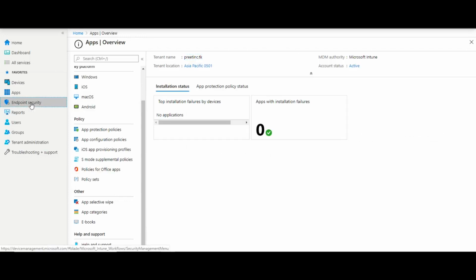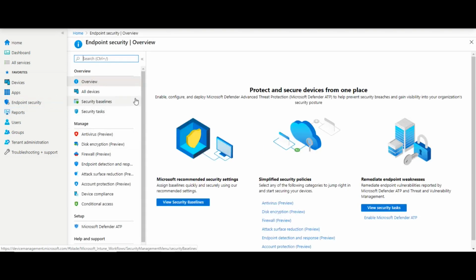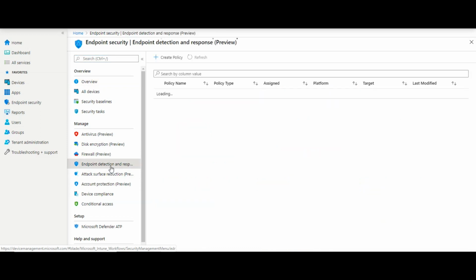All right, let's go to the other tab, which is Endpoint Security. Here we have options for securing our devices. We have different options available here. This is not just for, as I mentioned, iOS or Android. We have a comprehensive thing for Windows now. So we have security baselines, antivirus, which is in preview mode, disk encryption, this is for BitLocker, Windows firewall protection, and detection and response. This is still in preview, but this is going to be a very good thing.